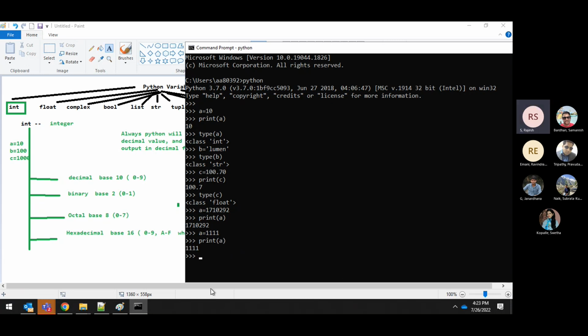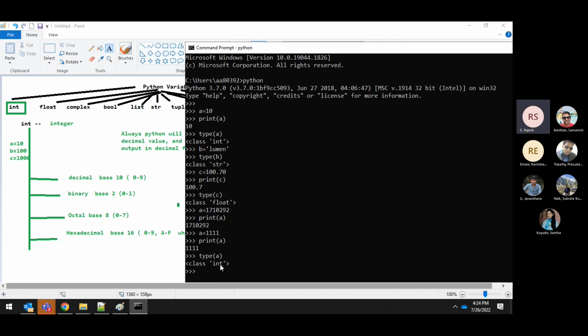You are expecting a binary format, but Python will not understand whether it is binary, hexadecimal or octal. It only understands everything as decimal. Even if you check the type of a, it is taking int format only.